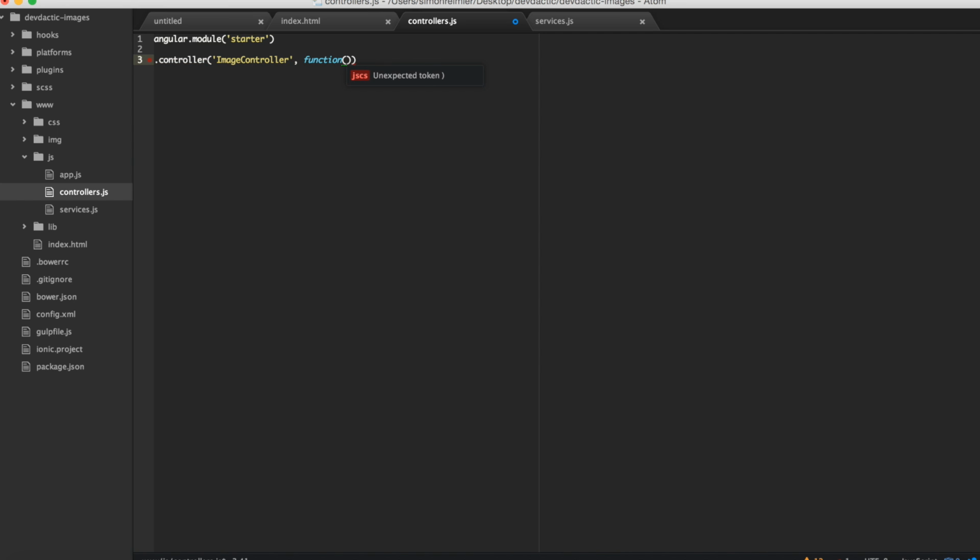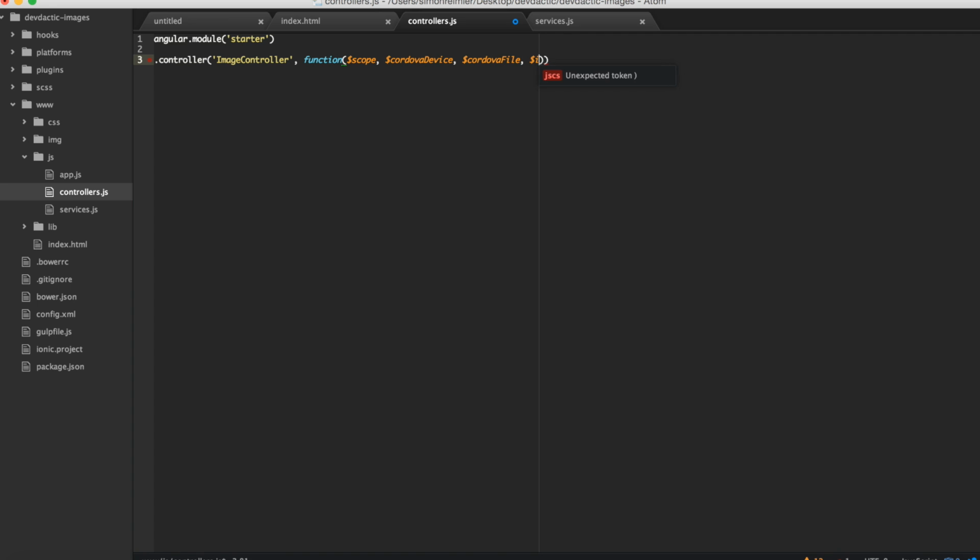Our controller, well, in fact, has some dependencies. So let's start with scope. Oh, okay, maybe we don't need all of them. I'm not completely sure, but okay, we need them. Yeah, Cordova device, we need Cordova file again.